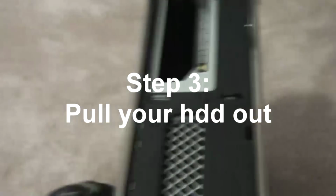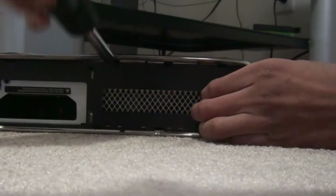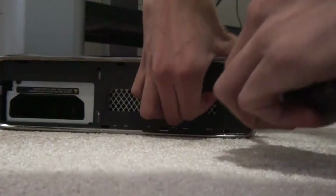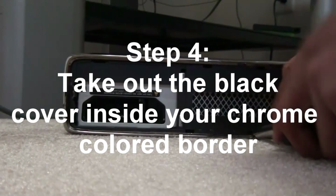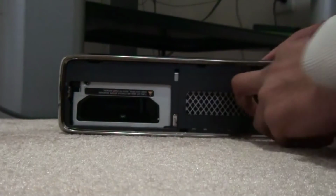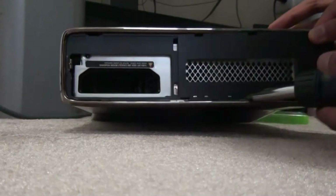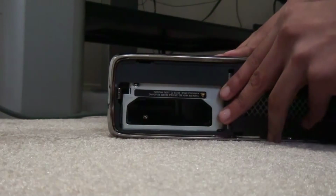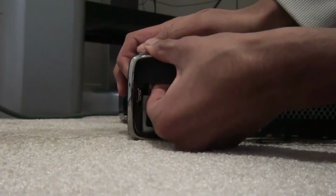You pull it out because you don't really need it, and it's just gonna waste time, I guess. And this part, so what you want to do is put your screwdriver in here and just push it like that. You don't want to push it too hard. You don't want to break your Xbox, right? It's already broken enough from the problem. So I almost have it out. You want to make sure that you don't apply too much force, so your Xbox doesn't break. But this is kind of annoying. Okay, there. There's a lot of clips, so make sure you take those off.